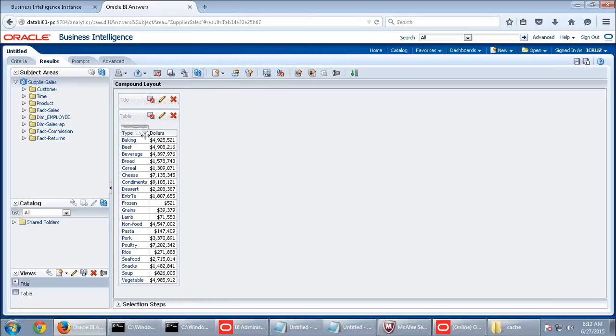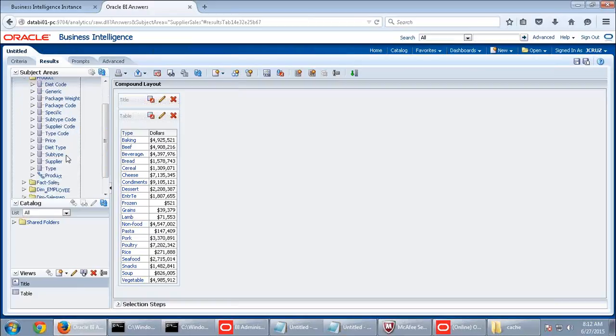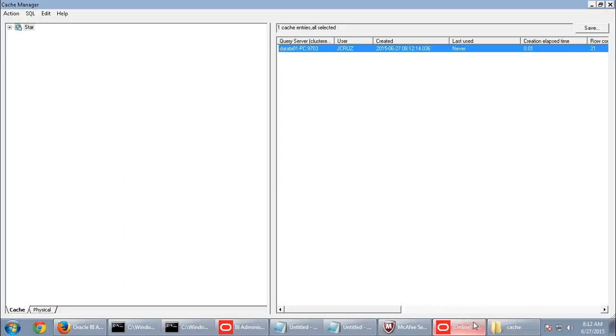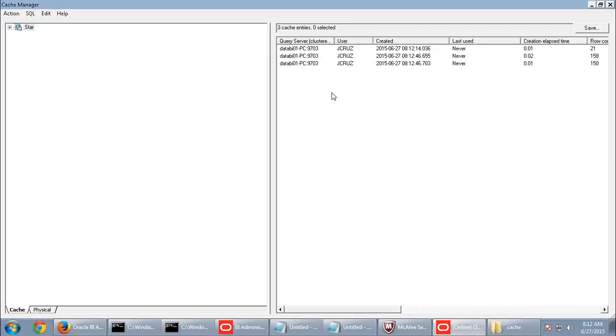This will go and hit the database and get the results. Now I will make one more request with this one: type, subtype, and dollars. Just check here and refresh it. You have 1, 2, 3 entries.